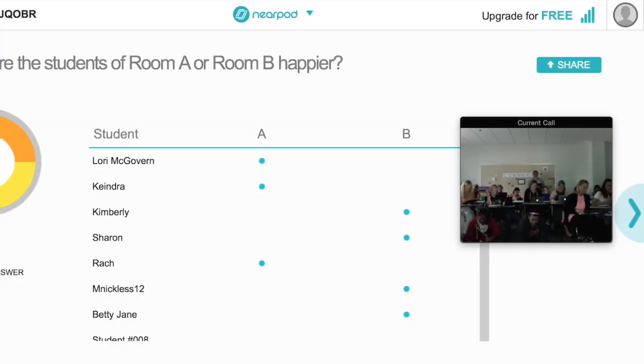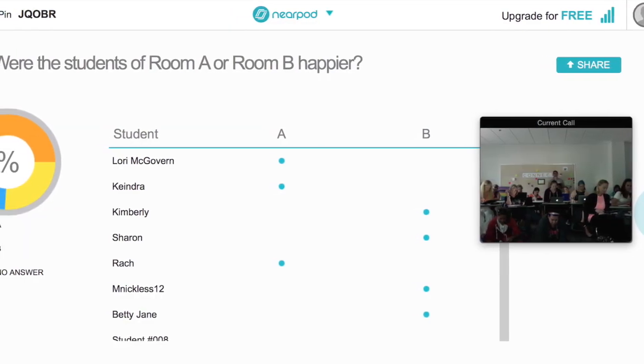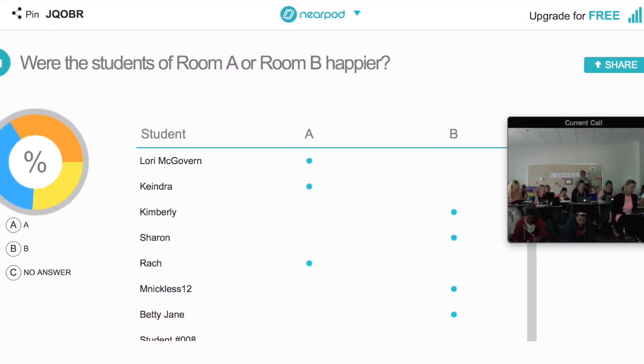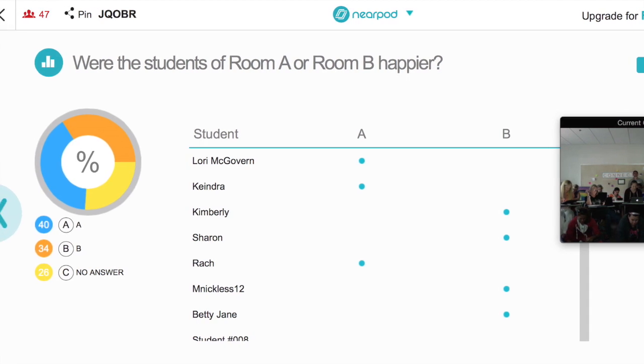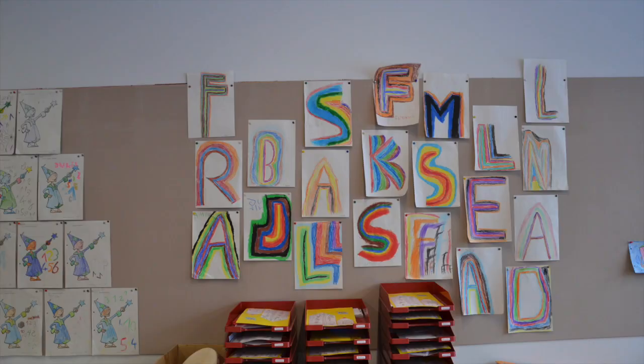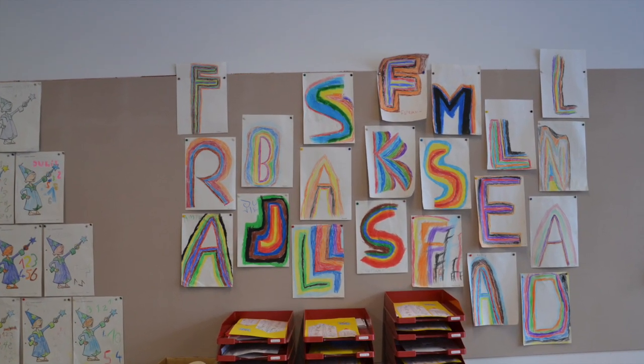Okay, we're seeing the information come through, and a slight majority, 40%, are saying, oh, hang on, it's swinging back. Actually, we're about 50-50 between the two rooms, okay? Well, then half of you are going to be surprised that students in room B here were happier. Now, I've been carrying out research in Ulm, where I live here in Germany. I've been surveying about 600 students, and what's clear is students are happier where they control the wall space, where they have control over what goes on their wall space.